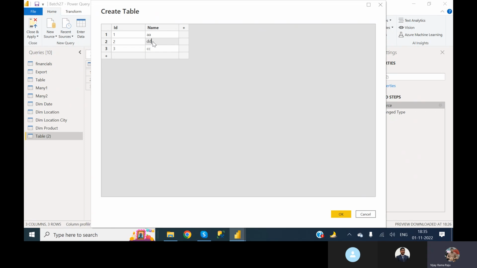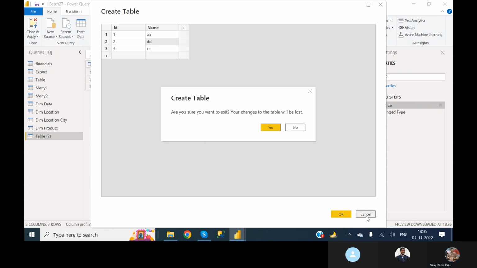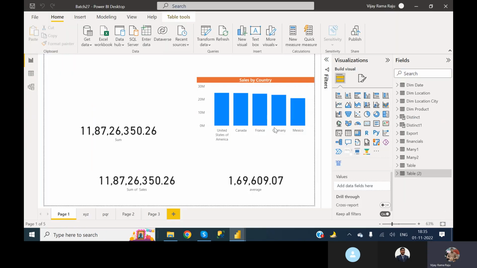Whatever table you created by using enter data, after creating it, if you want to modify anything in that table, you need to come to the transform data. In the transform data, select the table you created by using enter data first.